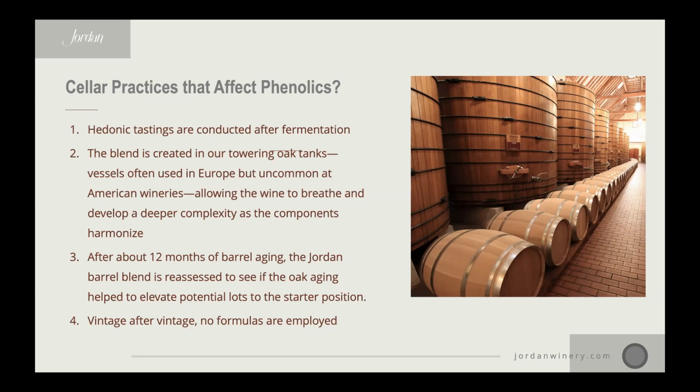during fermentation. Sometimes she's going to leave the fermentations on the skins a bit longer. She's going to extract a bit more from the site. Sometimes she's going to press off a little earlier. And whatever decision she makes, it's based on tasting each lot every day. She's beginning to kind of form the pieces of the final blend early on, understanding what each wine lot brings to the finished bottle.